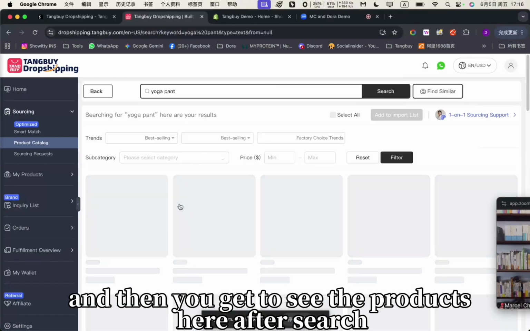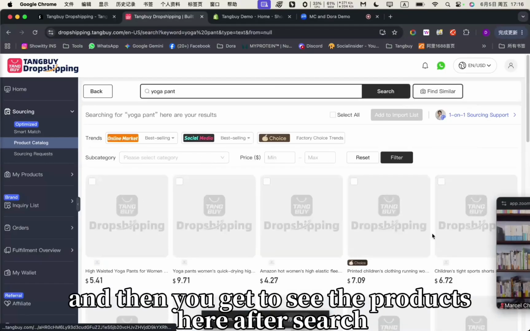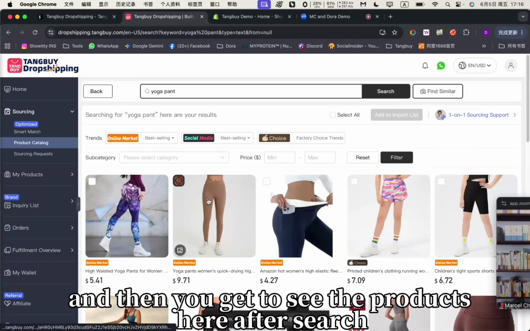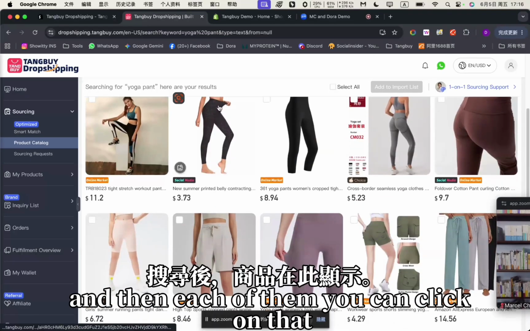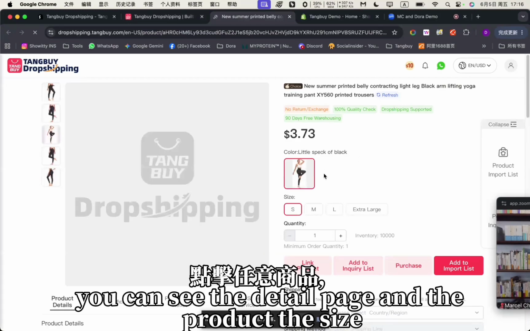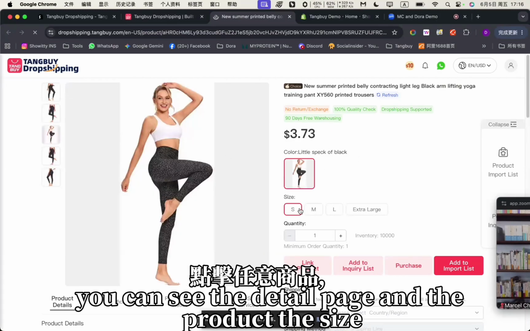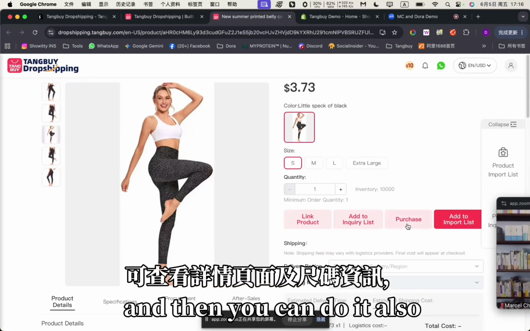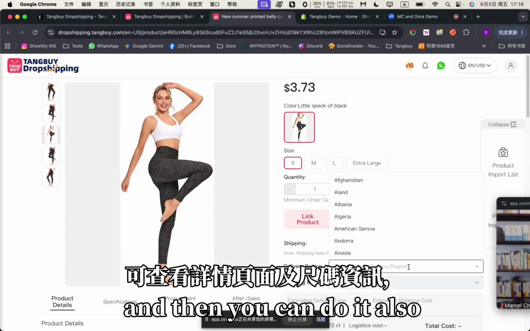And then you get to see the products here after search. And then each of them, you can click on. You can see the detail page, the product, the size.